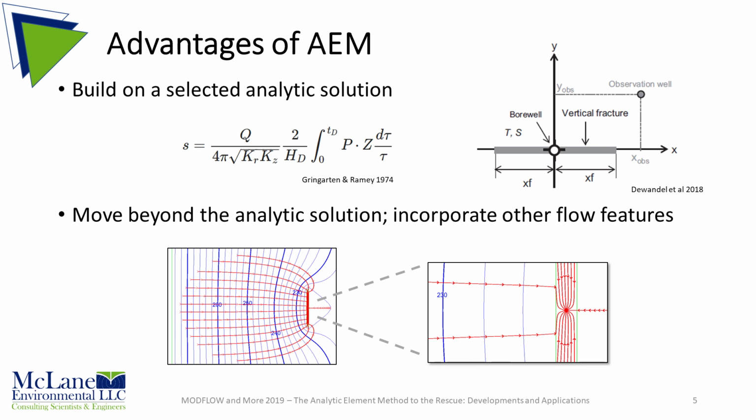On the spectrum of analysis tools, AEM models offer a number of advantages, including allowing the modeler to build on a selected analytic solution, in this case, flow to a well pumping from a fracture, and move beyond that analytic solution to create a more usable model framework that incorporates other hydraulic and hydrologic features for site analyses. Here I am showing an example of a well pumping from a fracture, but I can use this model also to perform path line tracing, and I can add other wells and fractures.